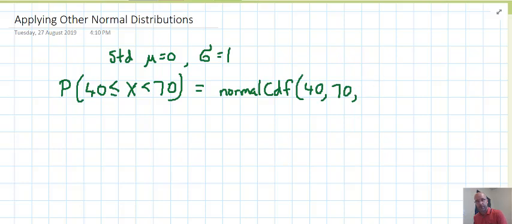So what I failed to say just a second ago, in this particular one, we don't have mu equal to 0, and we don't have standard deviation equal to 1. What I forgot to tell you, some vital information, is that the mean is 58, and the standard deviation is 13. My apologies. So now we can enter those in there.